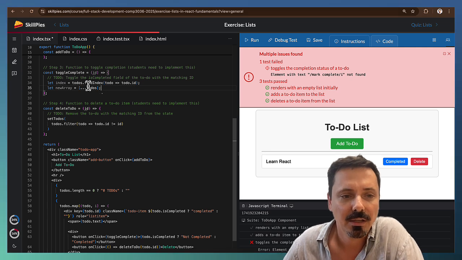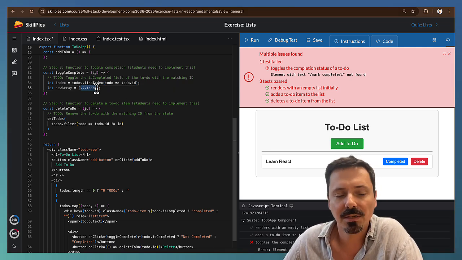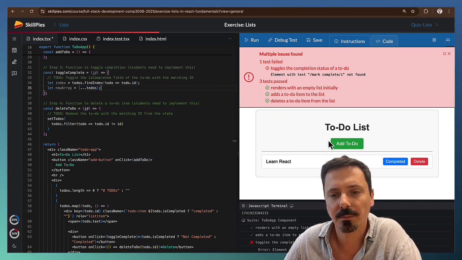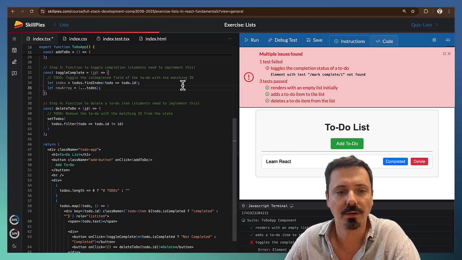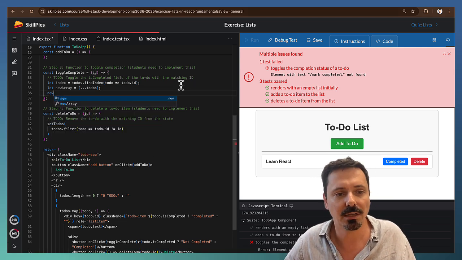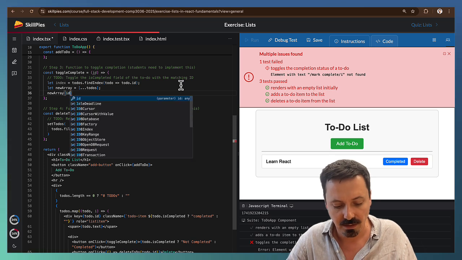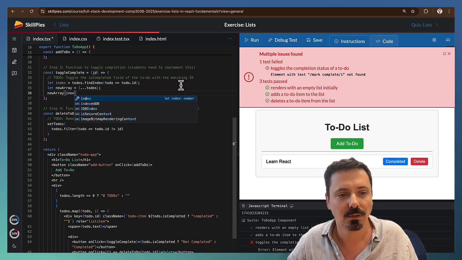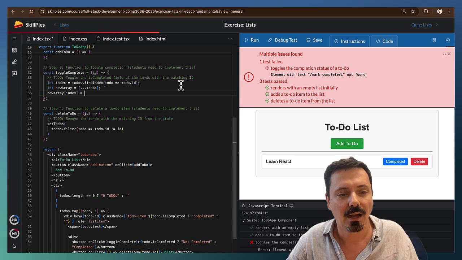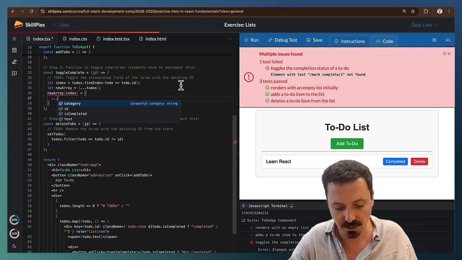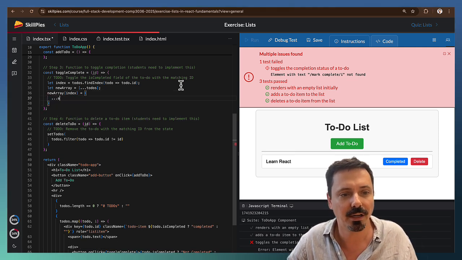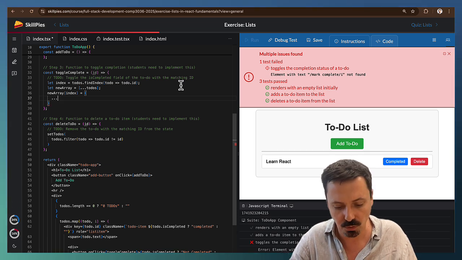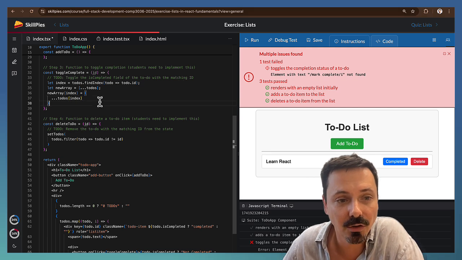Okay, now I have an array that is exactly the same as the original array, but it contains a new object reference because I've created a new array. And if I would set it, the UI would refresh. All I have to do now is, in the new array, in that index position, I will spread this original value. So I'll say array, to-dos, index. So this again is still no change, right?